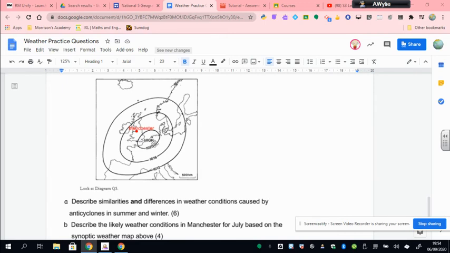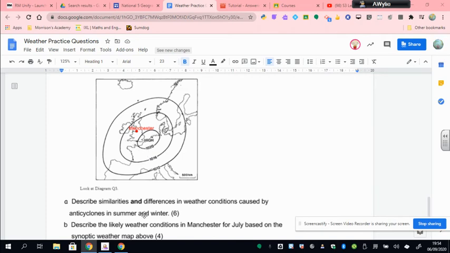We can see it's high pressure because it's actually indicated as high pressure on this map. We can see Manchester's placed not quite near the center, but reasonably near the center. And even if it didn't say high pressure right here in the middle, we can see that it's 1020, which we should know is a high pressure level because it's well above 1000. So what's the weather in Manchester?